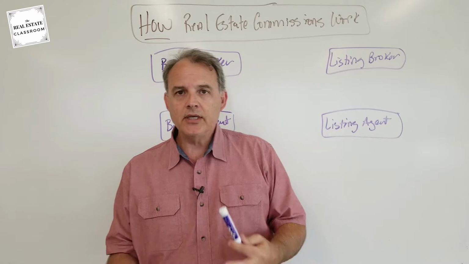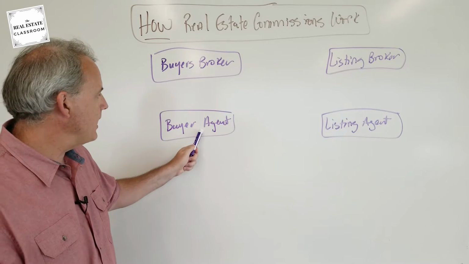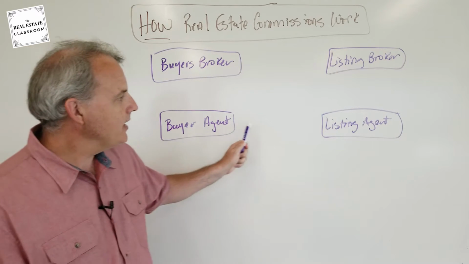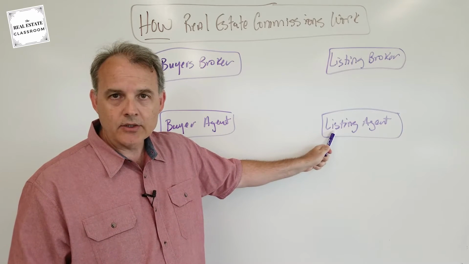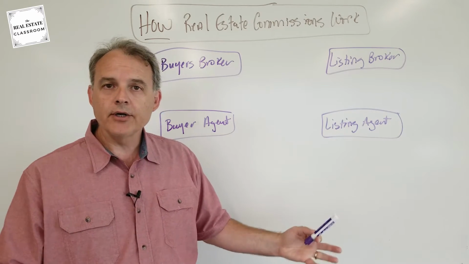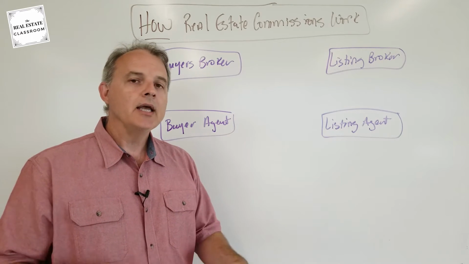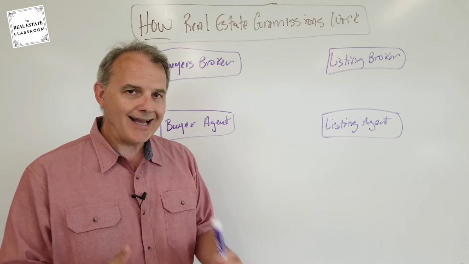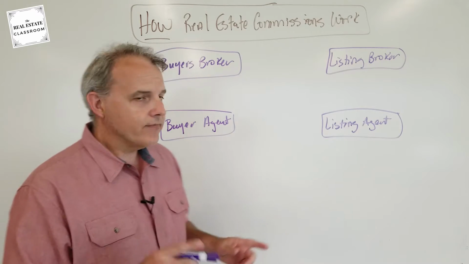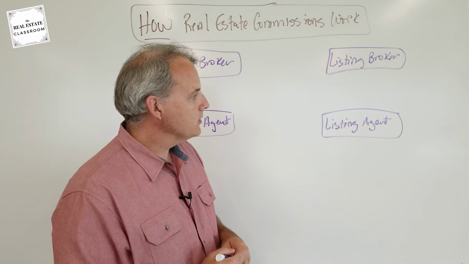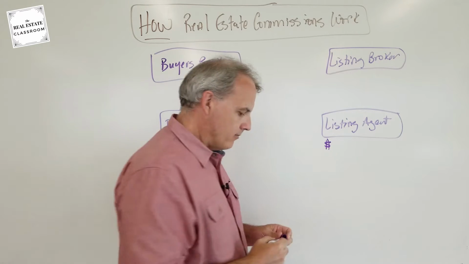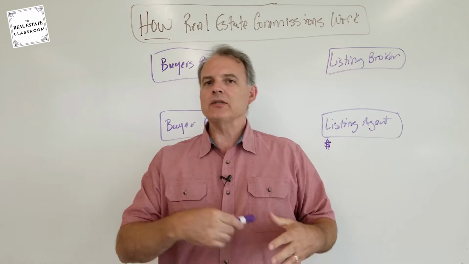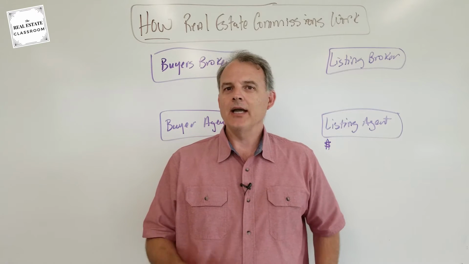So how does the commission work? So we have buyer agent here. This agent takes their buyer client through this seller's home. They write an offer. The deal gets put together. It goes to closing. Now everybody is owed a commission. How does that work? And the first thing I want to talk about here is the commission itself. How much commission? What's the average? What's the standard? All right, those type of things.